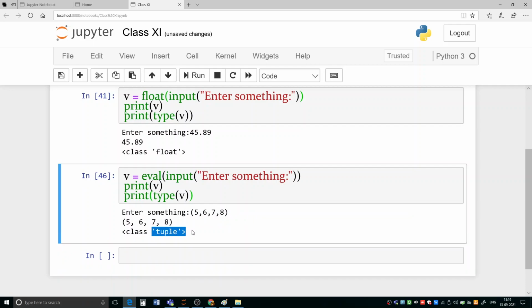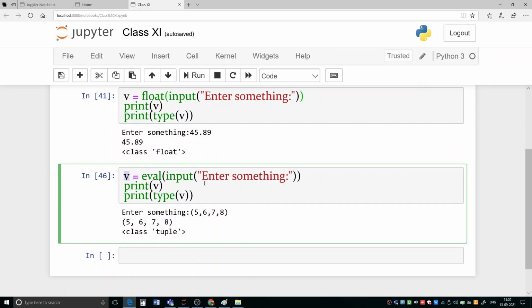So the main thing about the eval function is that it takes a string and evaluates it as a Python expression, and then it returns that evaluated value. That's why we are getting the corresponding value.